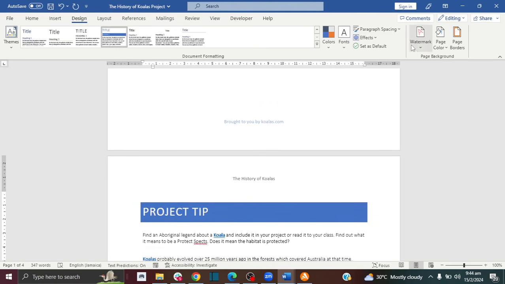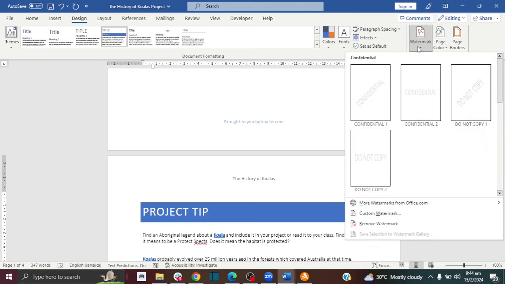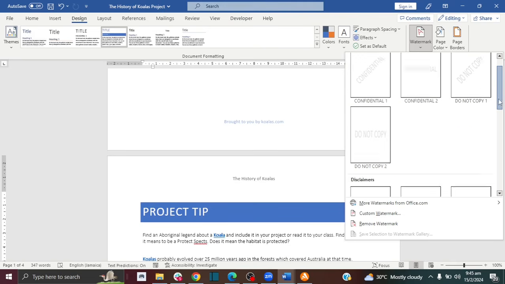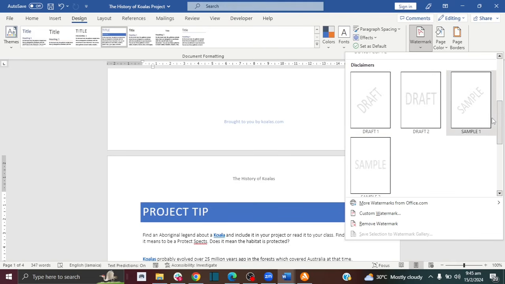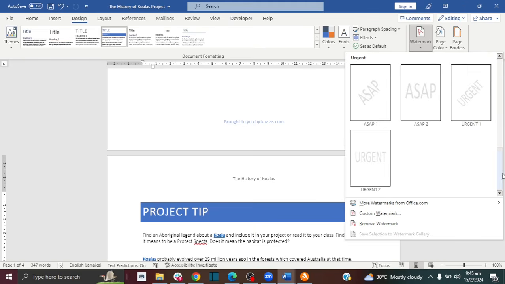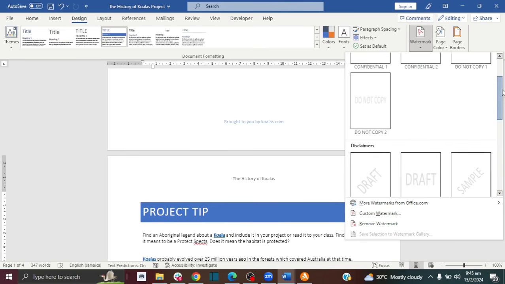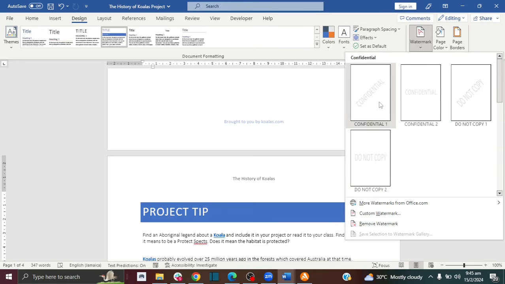And then here you can add a watermark if you want. For example, if you click on the option there, you have watermarks such as Confidential, Do Not Copy, Draft, Sample, ASAP, and Urgent. You can choose any of these watermarks, or you can also choose a custom watermark and create your own text for your watermark.